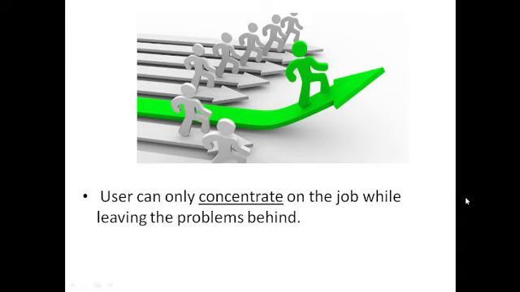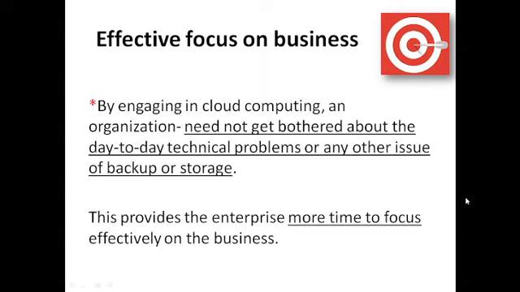So the user concentrates only on the job while leaving the problems behind. So they don't need to deal with the problems behind it. So they can concentrate simply on the job. Effective focus on the business. So the organization need not get bothered about the technical problems. So they don't want to have any issues on the backup or the storage. They don't have to deal with the technical problems. So they can focus only effectively on the business.